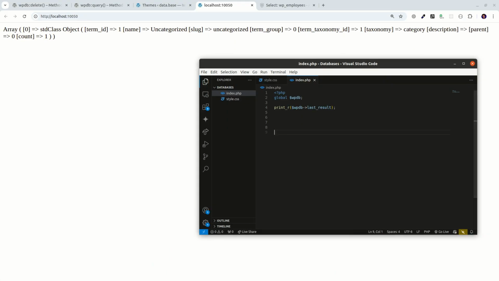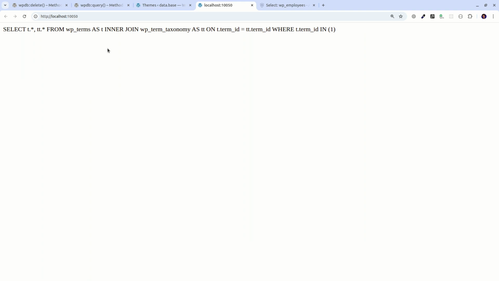And now we go ahead and look at another one. It's called last query, right? The query that was run as of latest. So we come here and say last, right? So it's last query. So this was the query that was recently run. So it's this one, taxonomy what.